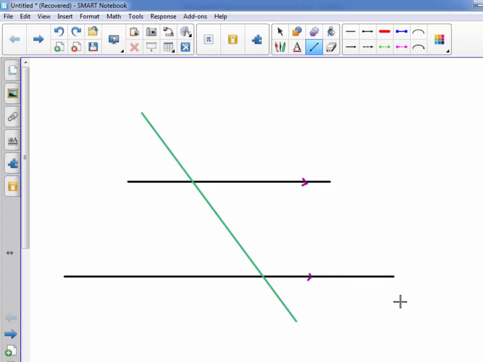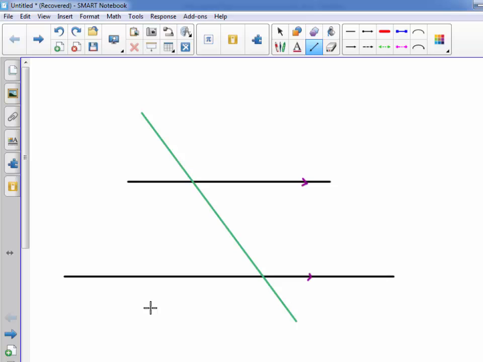it's a transversal line. There is a condition here. If this line is broken, we don't call it a transversal line. For example, if I create a line this way, and after that I create another line this way, these two green lines are not transversals because they are broken. But the first one that we drew is a real transversal line.